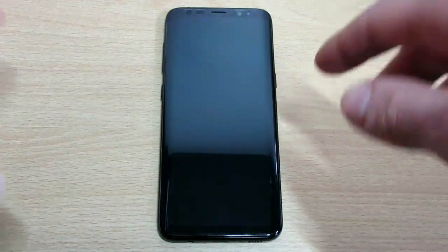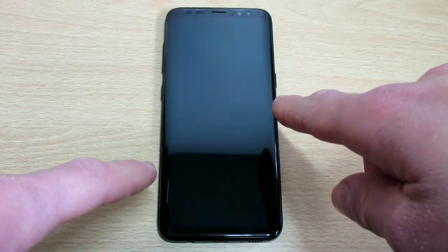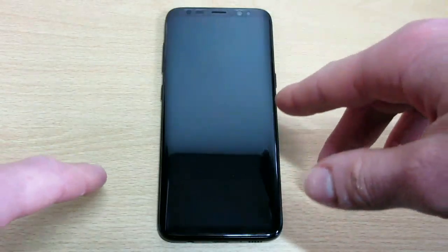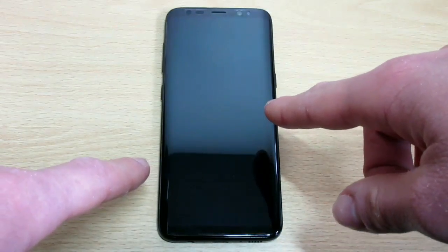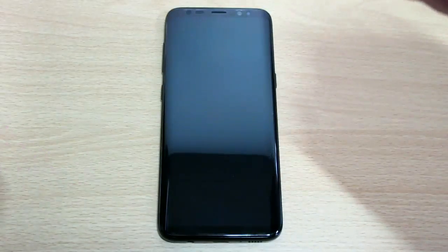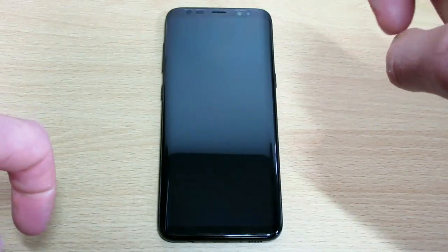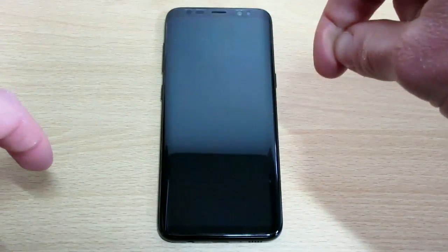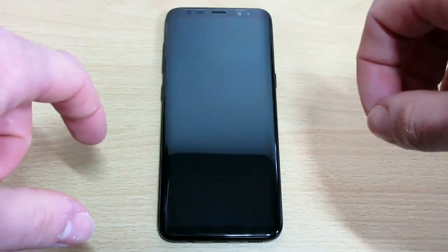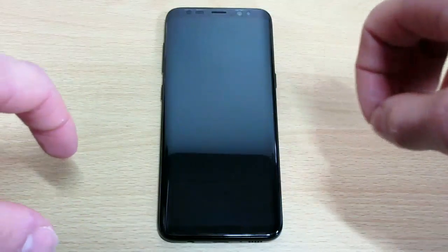Now this is of course Samsung's newest flagship device along with the Samsung Galaxy S8 Plus. The specs of this device, the Galaxy S8: it has a 3000 mAh battery, 64 GB of internal storage, and 4 GB of RAM. We have Samsung's own chipset, which is the Exynos 8895.